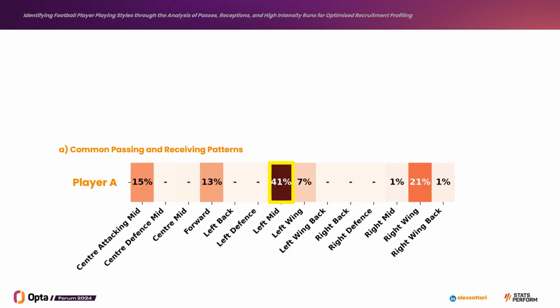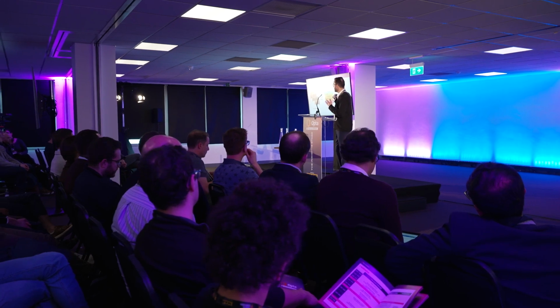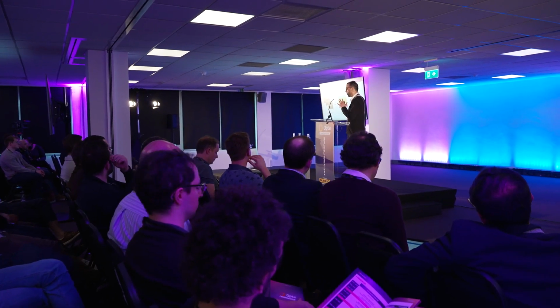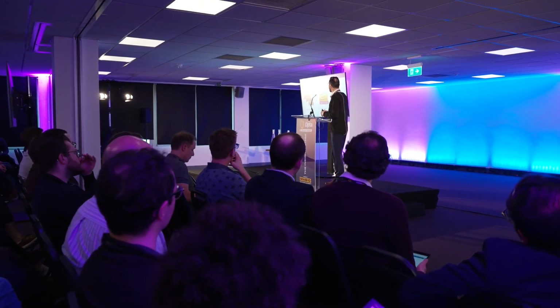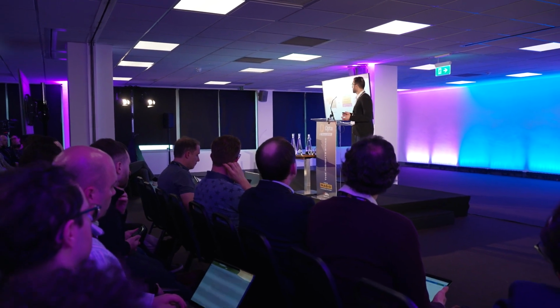And we can also see that 21% of his passing comes from the right wing, however, only 7% from the left wing. And we might ask, if he has a lot of passing in the left midfield, how come sometimes he has more passing pattern on the right wing? That's due to the switching. The right wing pattern is about sending the ball from the corners into the box. So this player is more focused on the midfield for making play. So it's probably a forward playmaker, but sometimes switches to the right and helps send the ball into the box.